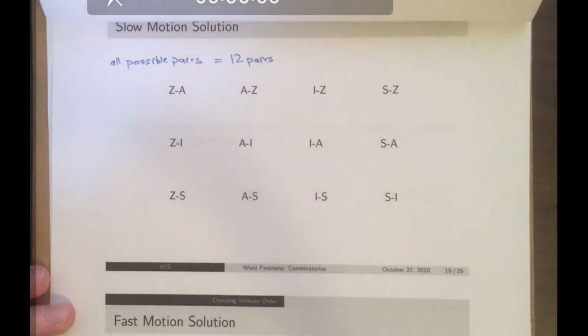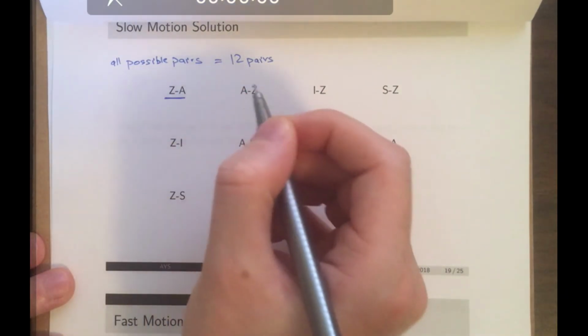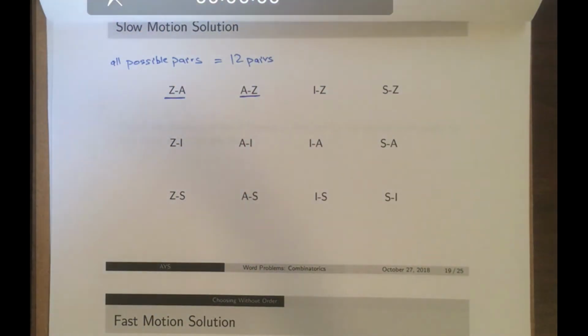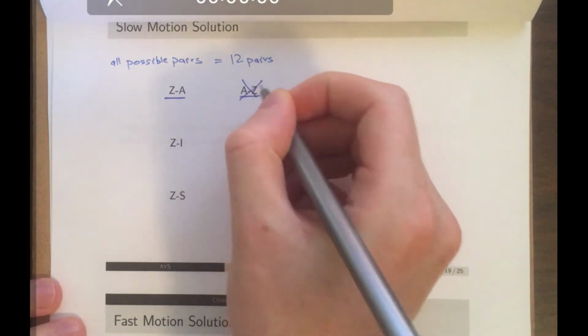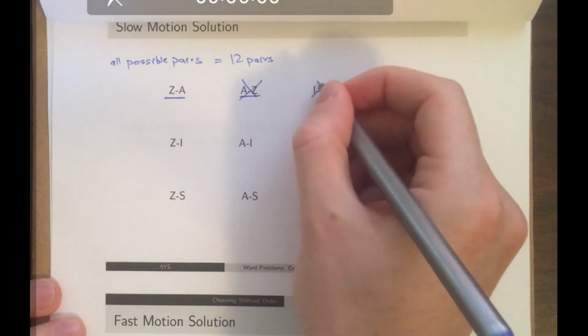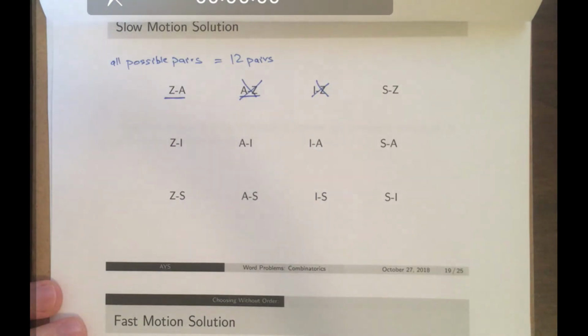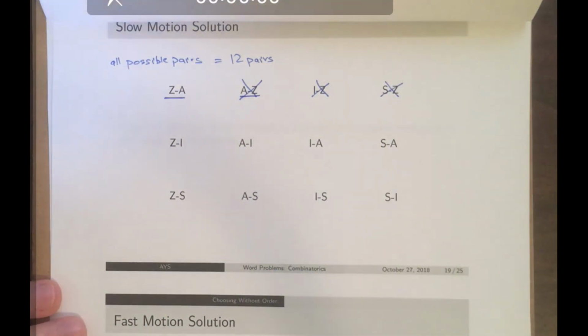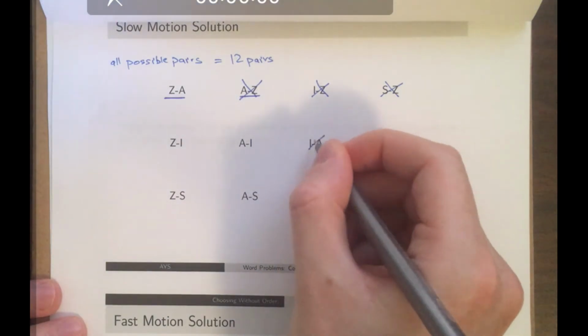But you'll notice that there's some double counting going on. This is called overcounting. This pair says Zaid and Abdullah. This pair says Abdullah and Zaid. But that's the same pairing. They're going to be switching each other's quizzes. So that's overcounting. So I should cross out this one. This says Zaid and Ibrahim, and this says Zaid and Ibrahim. It's the same pair. I should cross that out. Likewise for Zaid and Sami and Sami and Zaid. It's the same pair. And you're going to keep on crossing out extras.